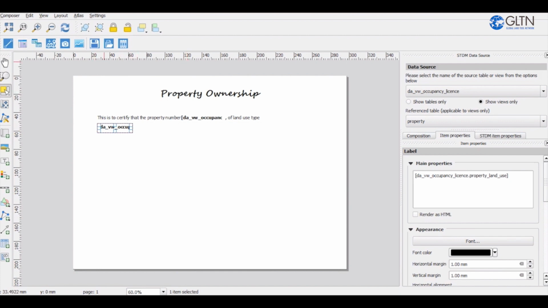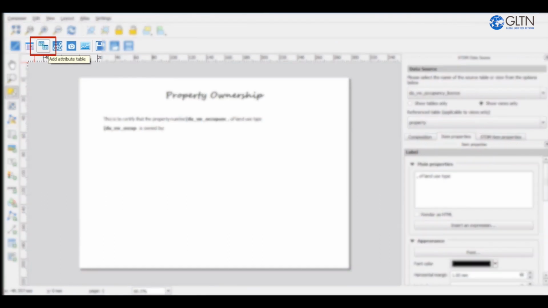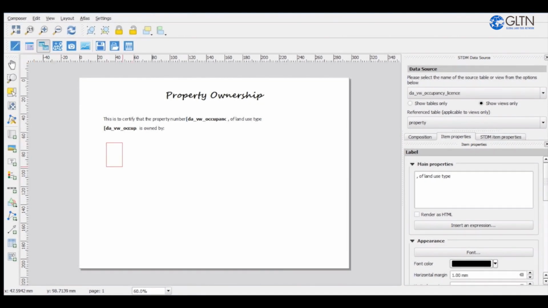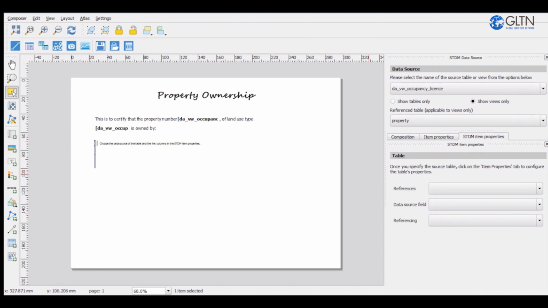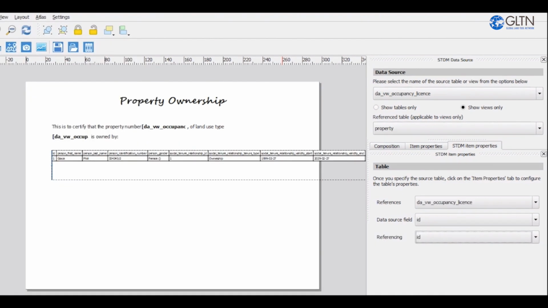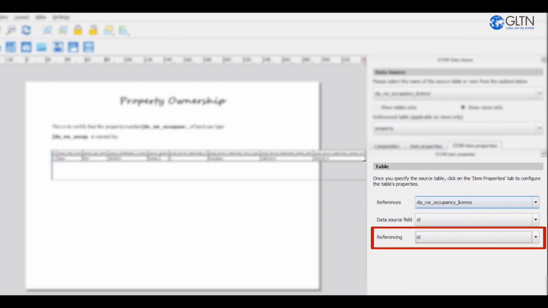Now, add a table component where you will input the rest of the details of the property owner. To add a dynamic table component, click and drag to insert the STDM Dynamic Attribute Table component. Now, proceed to configure the table to enable it to access the database. There are 3 things you will need to set up: reference, data source field, and referencing.